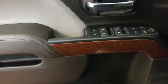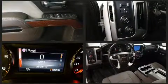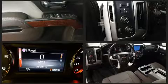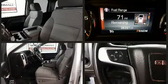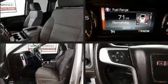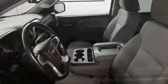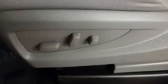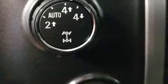Passengers are protected by various safety and security features, including head curtain airbags, front side impact airbags, traction control, brake assist, a panic alarm, OnStar, and 4-wheel disc brakes with ABS. Various mechanical systems are monitored by electronic stability control, keeping you on your intended path. A Carfax history report provides you peace of mind by detailing information related to past owners and service records.